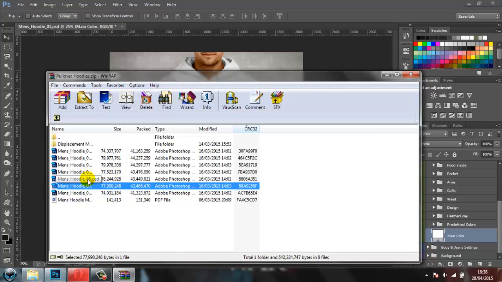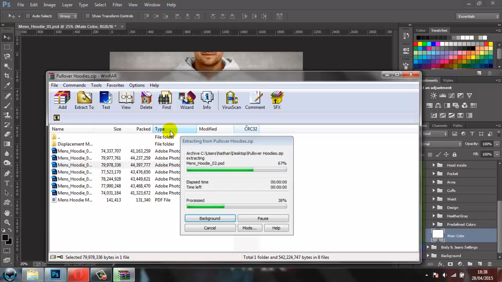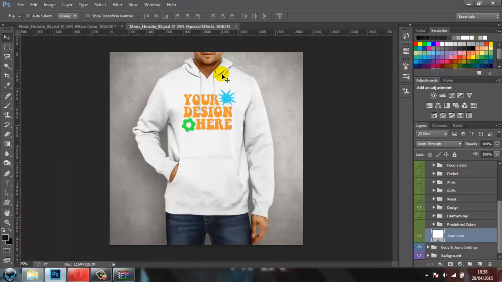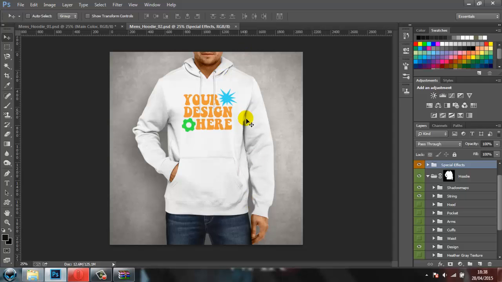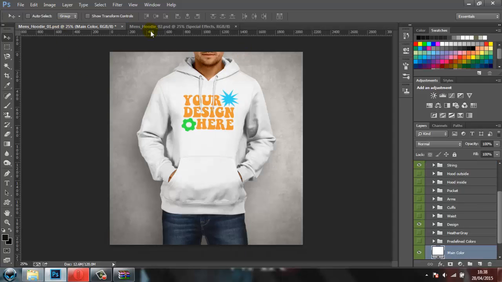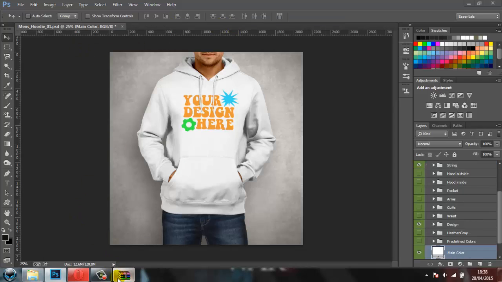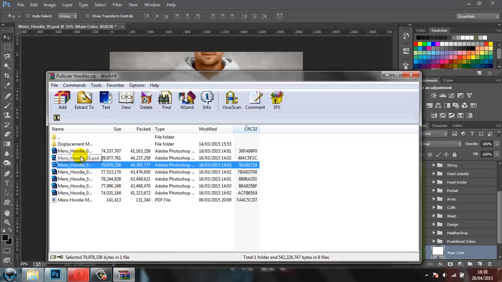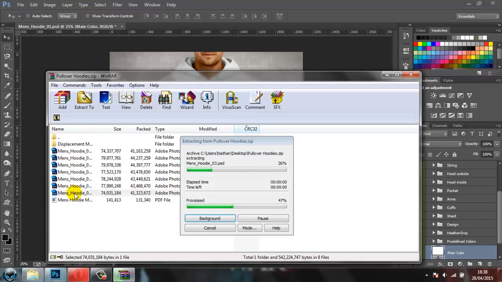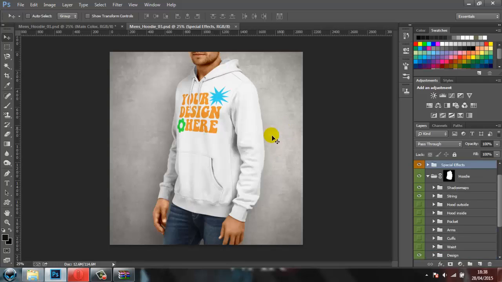Like I said, there are 7 on here. I'm going to find template number 2, which is this one, and that's just him with his arm sort of down. As you can see, there's not really much change. So I'm going to close that, and I'm just going to look through each of the templates and see which is easiest for me to edit. 3 is down the bottom here. So 3 is him on the side. I think that's kind of a good one. It's just slanted, so you could edit that one.